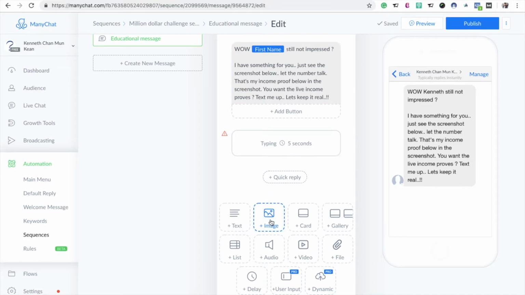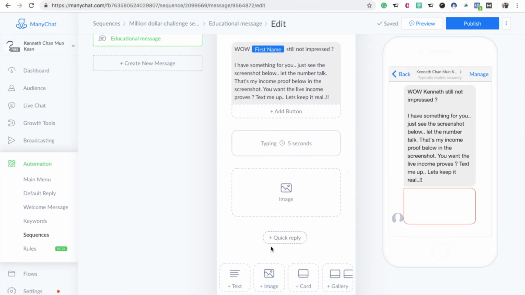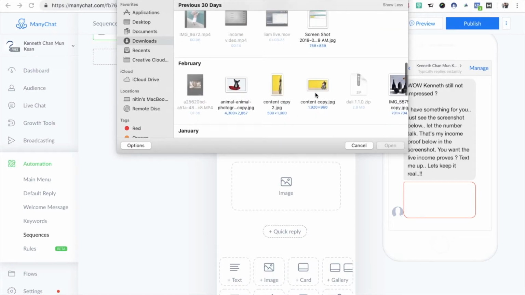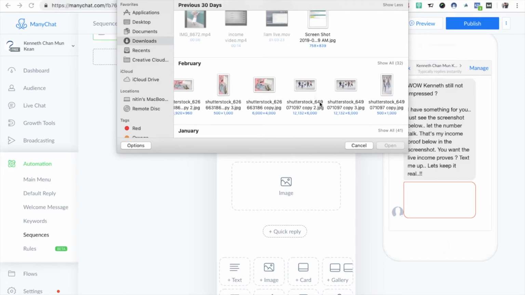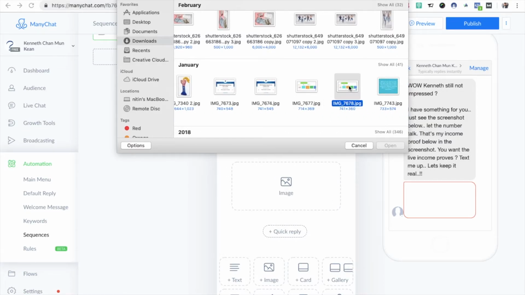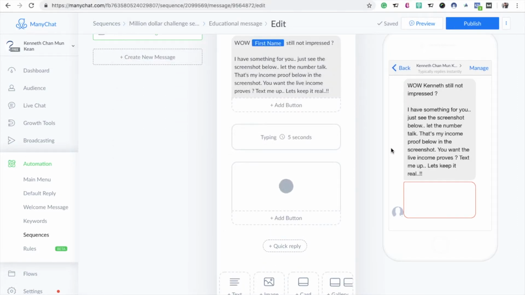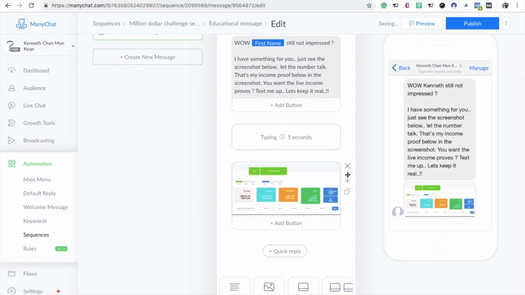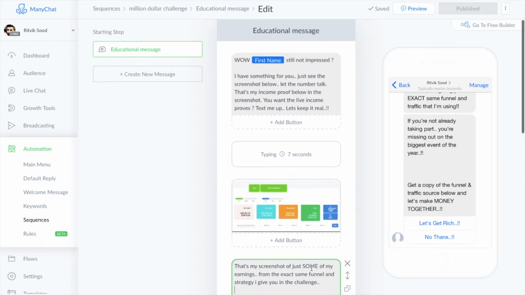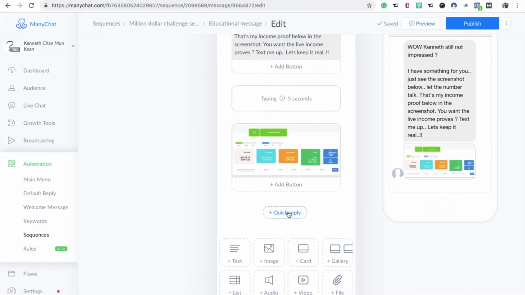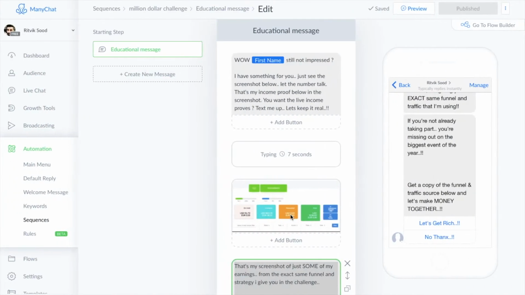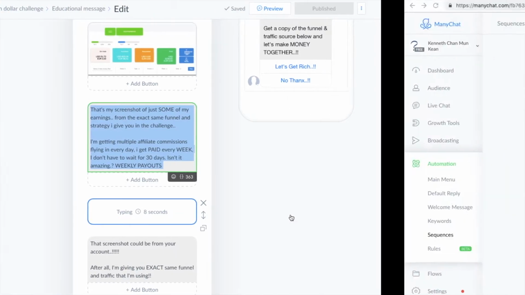So I'm going to click on image, and now to upload the image, I have to pull out something from my income, because this is what I want to show people, that I know how much money I made. Alright, so just open. The screenshot has been attached. It will just take a couple of seconds to upload. Alright, so what after this? Again, there is a text, so I'm going to just copy paste. Again, text. It's pretty simple. All you got to do is just work with it. Again, I have a delay.